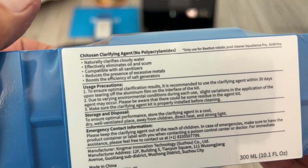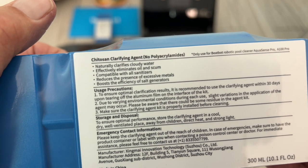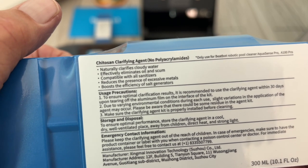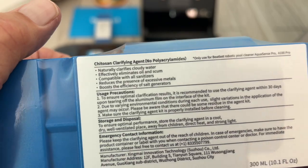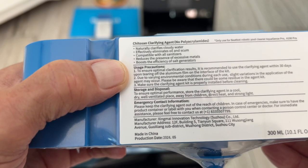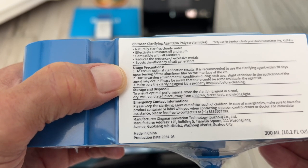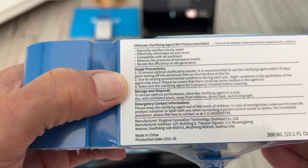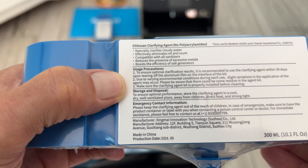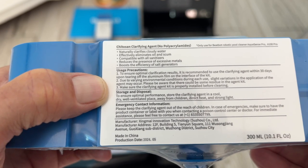So this naturally clarifies cloudy water, effectively eliminates scum, compatible with all sanitizers, reduces the presence of excessive metals, and boosts the efficiency of the salt generators. To ensure optimal clarification results, it is recommended to use the clarifying agent within 30 days upon tearing off the aluminum film on the interface of the kit. Due to the varying environmental conditions during each use, slight variations in application of the agent may occur. Please be aware that there could be some residue in the kit.